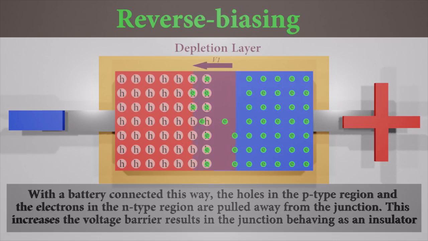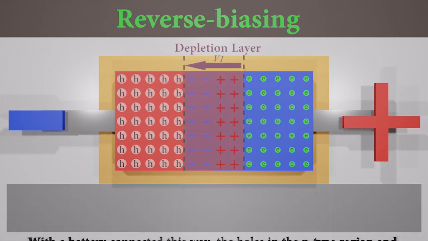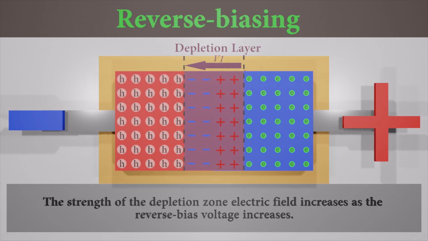This leaves behind charged ions and causes the width of the depletion layer to increase. If a reverse biasing voltage is applied across the p-n junction, this depletion region expands further, resisting any current through it.